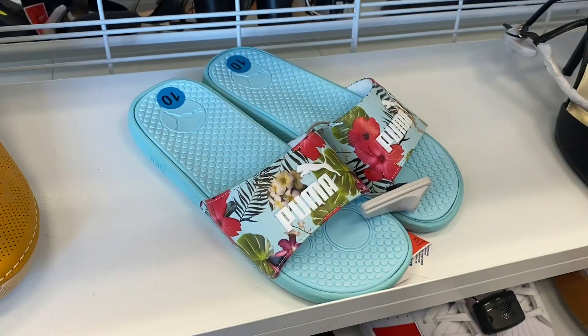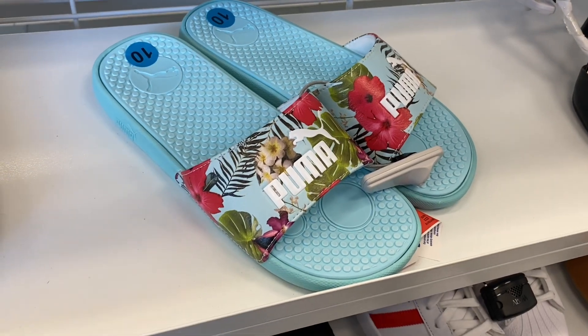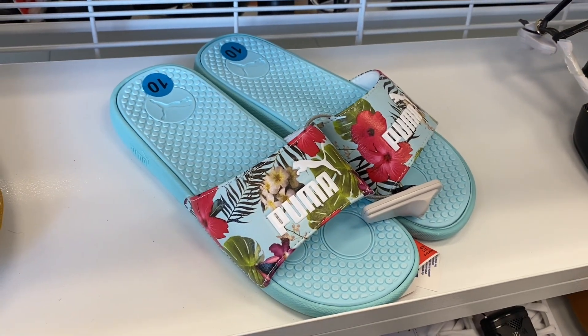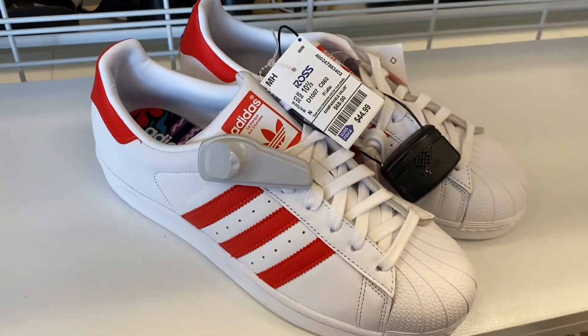No way — I wish these were my size. I love all these with the floral print. Nike did that a lot last year and the year before. These are $16.99 by Puma. If they were my size I would definitely get those. These ones here I'd definitely get too — they're so cool. It's like the old school style and they're $44.99. I like the red color on them too.